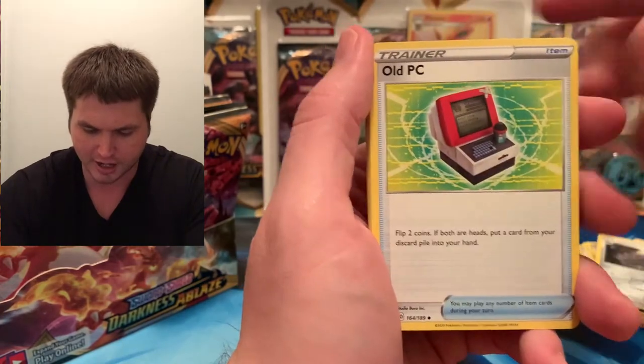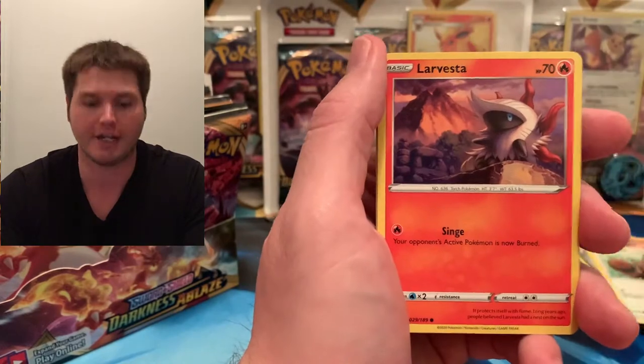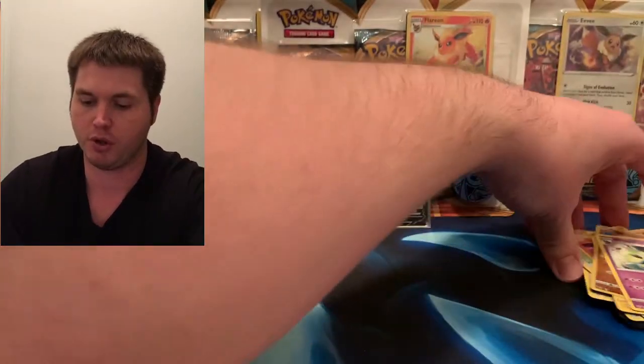Psychic Energy, Laron, Old PC, Arados, Hippopop Anonymous, Sentret. We got a Larvesta, Morlo, Toxel, Solrock, and a Golurk. A Golurk.